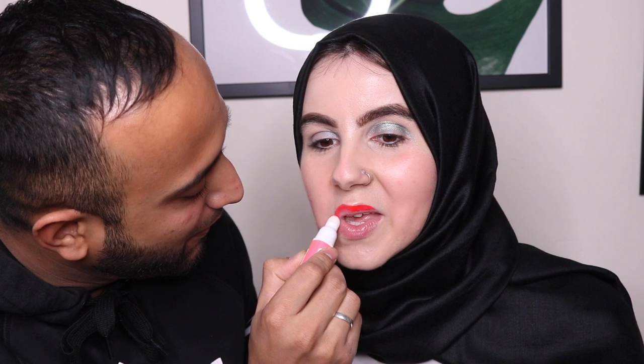Okay, so now we've got a lip tint that looks like this. It's like a pen, there's two sides. They had different flavors and different shades online, so I went for the cherry. It's so cool actually, it's like a pen. We just twist it up and it turns into a lip tint, I suppose. Well, supposed to. Something's coming out. Interesting. Okay, don't put too much. Whoa. I look like a clown in this video, that's for sure.